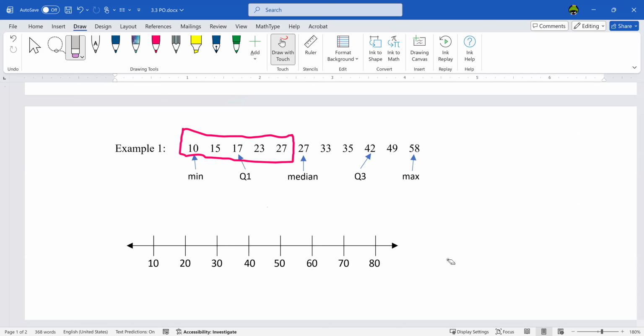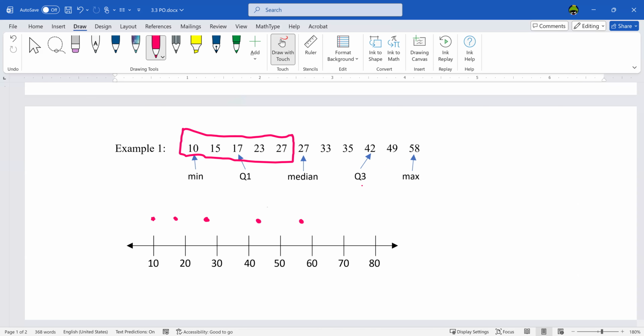So I'm going to make the box and whisker plot down here. Notice my smallest number is 10, my highest number is 58. So when I made my number line, I started at 10 and I went up to 80. My consistency is I went by tens. So I'm going to put a point above the number line for each of my five number summaries. So there's my minimum. Sorry, my Q1 is 17, which will be there. My median would be approximately there. My Q3 or upper quartile around 42, which would be there, and 58, which would be there.